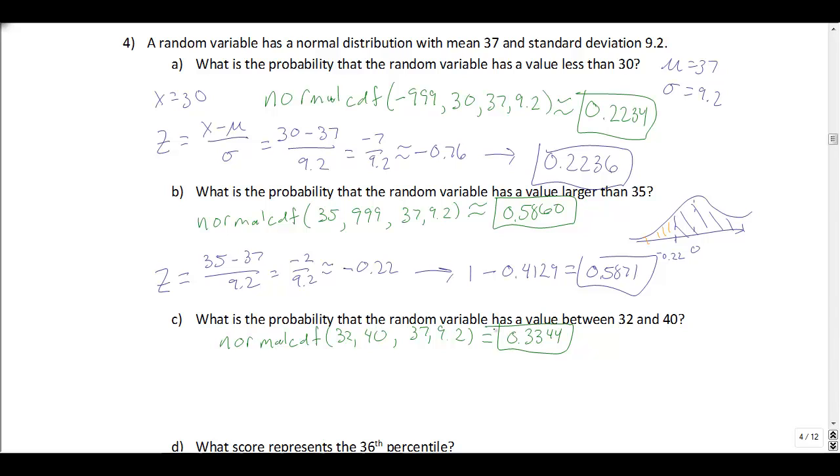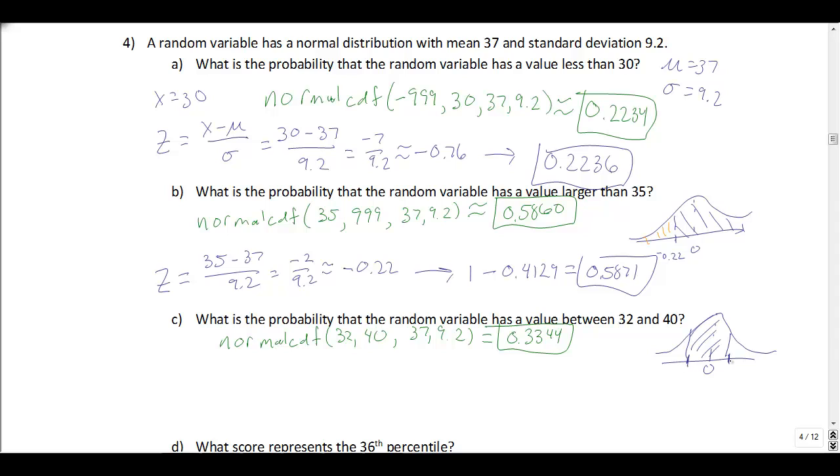Now if I wanted to do the z's, I'm actually going to get 2 z-scores. So what I'm going to get in my picture here is, let's see, the mean, so 37 is really the 0. 32 is going to be somewhere here to the left. That's distance 5 below the mean. Well, 5 in the x. And then 40 is going to be somewhere over here. And I'm trying to find the area in the middle here. So that's really our setup.